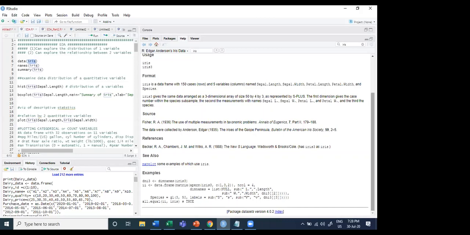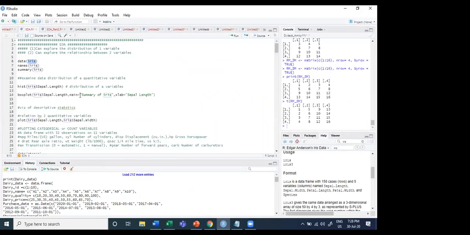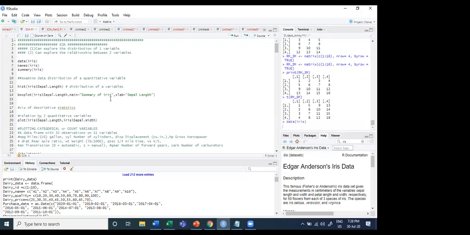This is an example of the data set, and you can use this example for your own learning. Once you understand what kind of data set it is and what is in it, let's go straight to the data analysis. The first command I'm using refers to the data iris. So I am calling the data with this command. Data iris is being called.